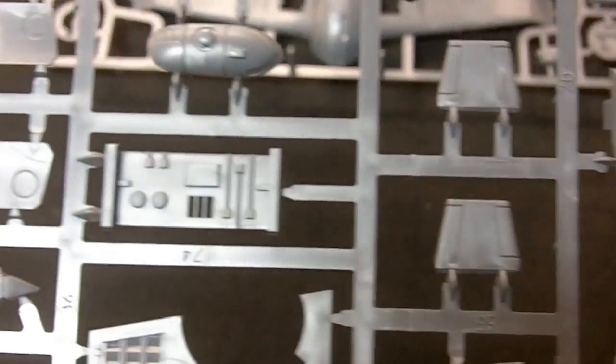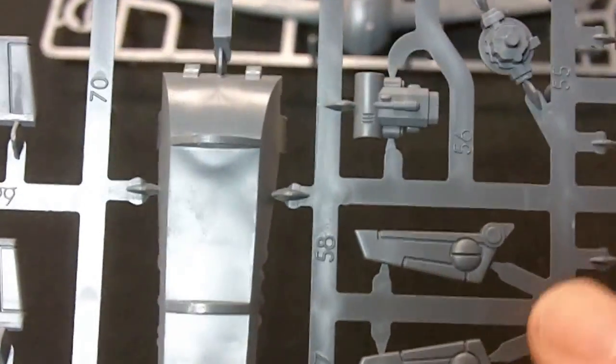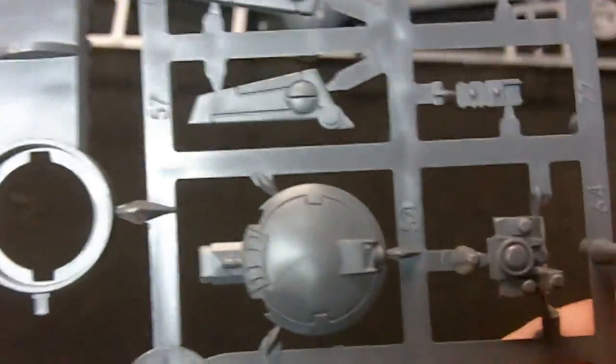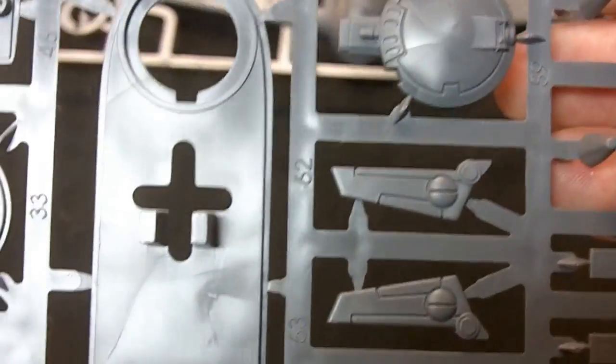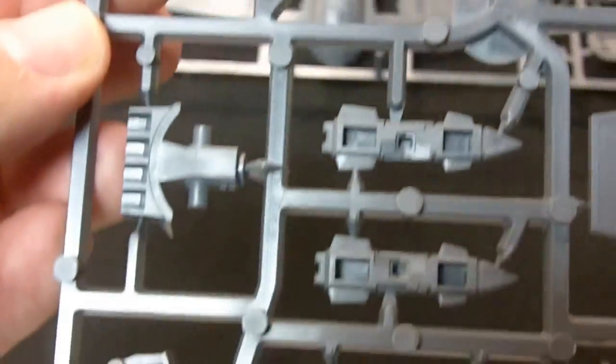Here's the other sprue. Here's your 2 drones right there. There's one, there's the other. The little fins that go on them. If you were looking to scratch build those, you could probably do that pretty easy. I'm surprised at how few parts there are to these kits. I thought there would actually be a lot more to them than this.